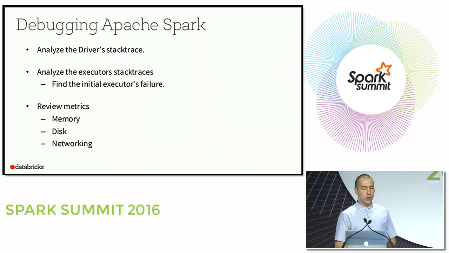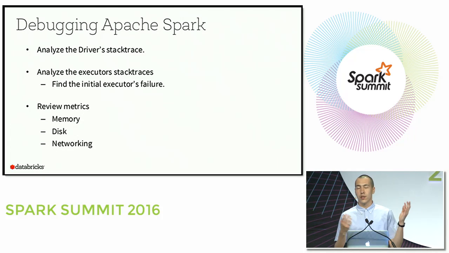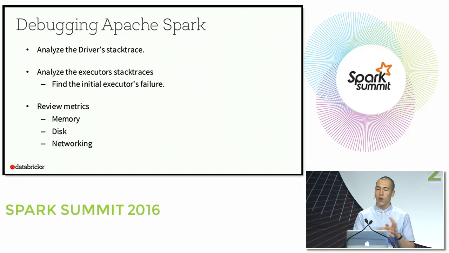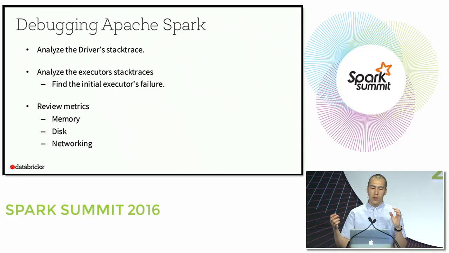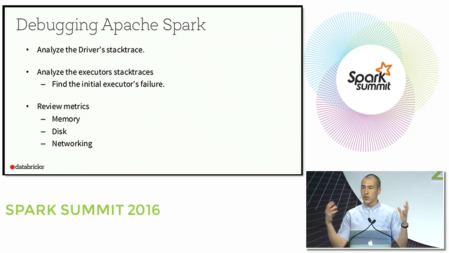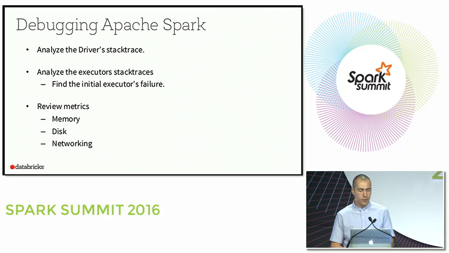So this just goes over a few tips and tricks when we're debugging these Spark applications. One is analyze the driver stack trace. When you're typically working in a notebook, the driver stack trace is going to give you an error. It might say that it lost communication with some executor and give you an IP address or that host name, and then drill into that and try to find what the root cause of that error was. We don't always bubble up the errors from the executors. It's kind of hard to do that in a distributed environment. So you really need to understand what's going on in the driver, which is the main brains of your application, as well as the workers, who are just getting the tasks and performing those.